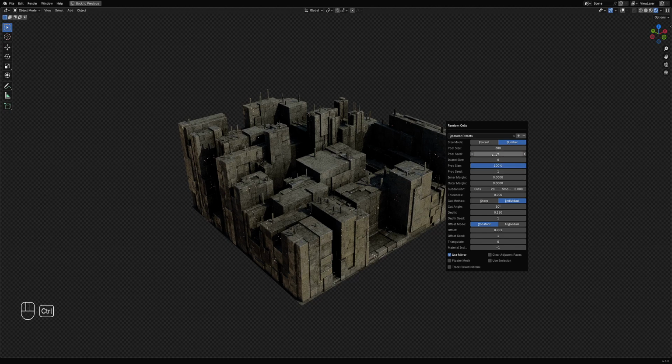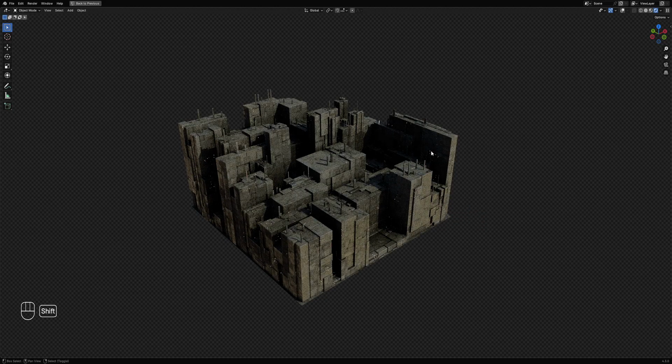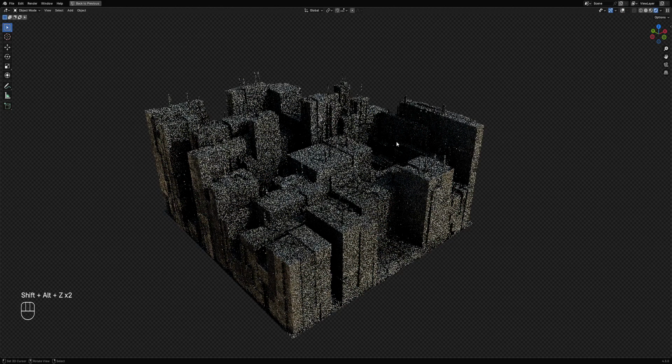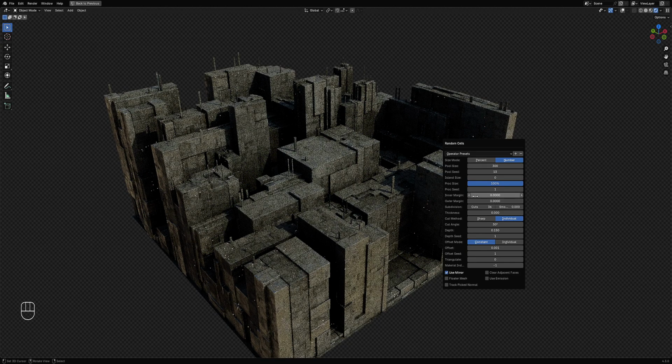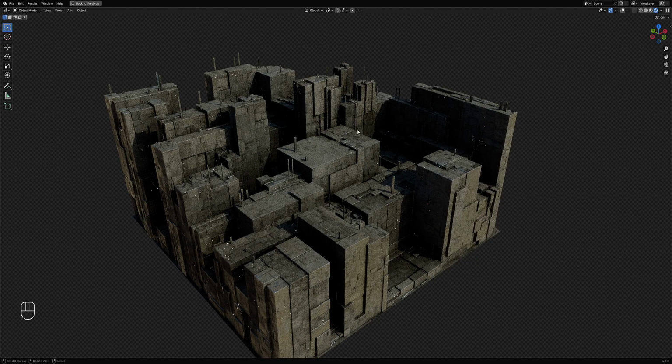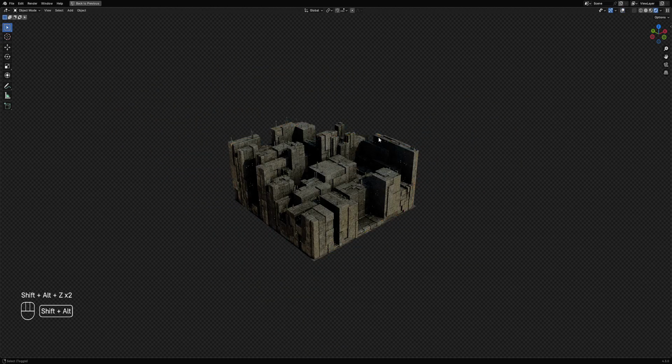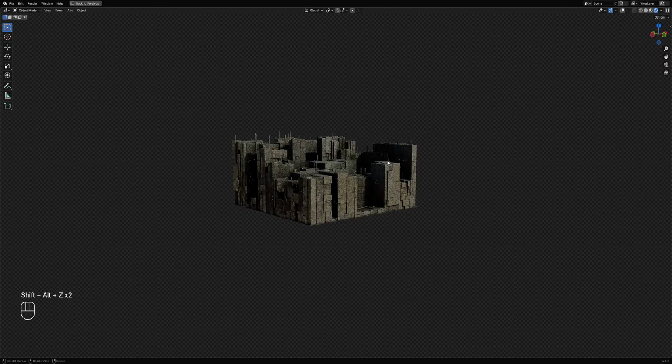Proxy, pole speed. There we go. Probably still too thin. Too fat. 36. Okay, I think we got it.